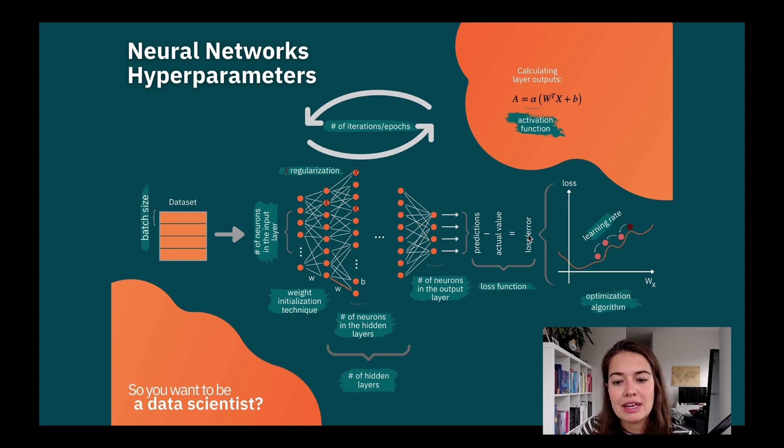Once the loss is calculated, what we do is we calculate through backpropagation how much each of these weights and biases that the neurons have affect the outcome. Once we know that, we have a graphic like this where, based on the weight, we know how the loss will change. But of course then it will be a 3D, 4D, 5D, or however many parameters you have dimensional graphic.